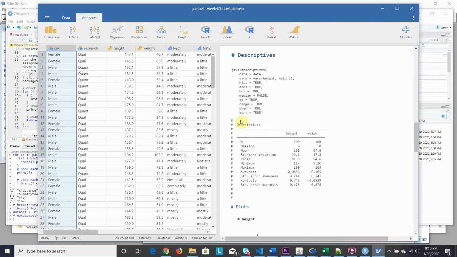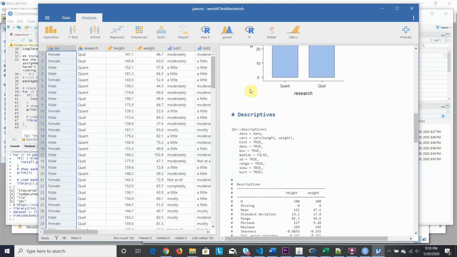And so you'll see it changed our output. So now we have the R command, and remember this notation that I mentioned briefly earlier this semester, where you have the package, 2 colons, and then the function that you want to use. And the function is just called descriptives, and then it will give each of those things that we included the name, so it basically tells it which options to include in the analysis.